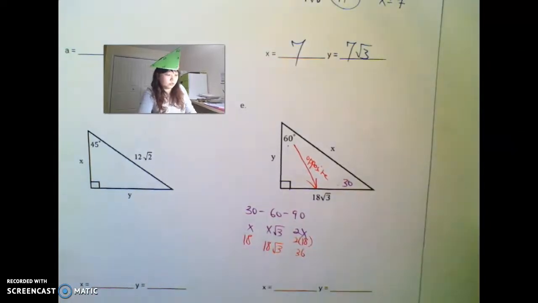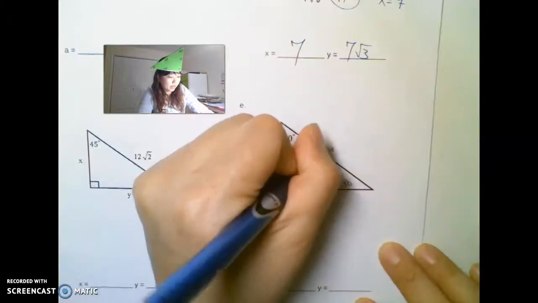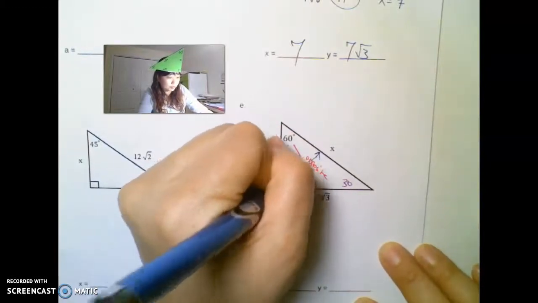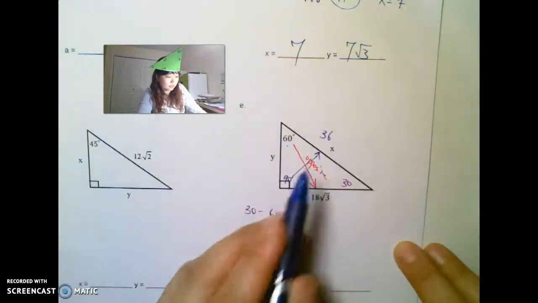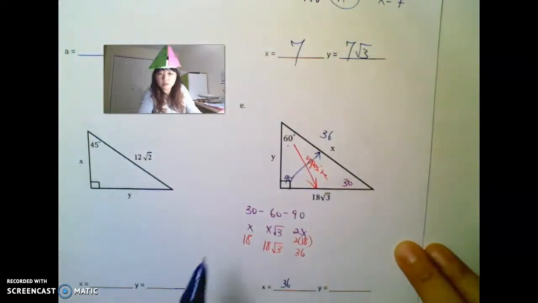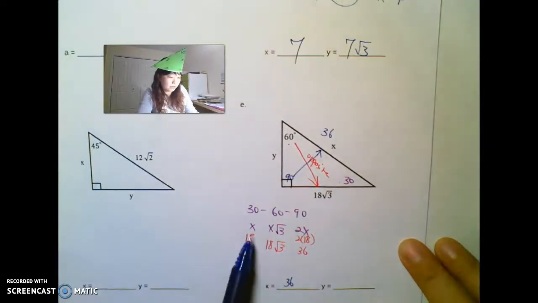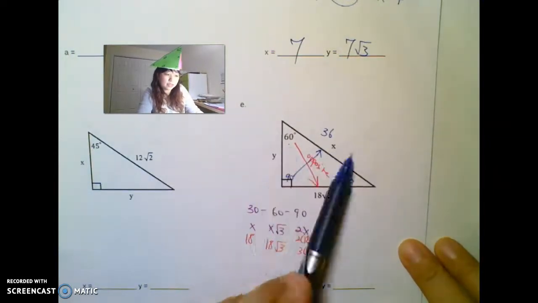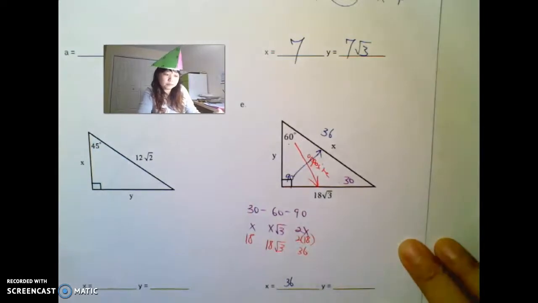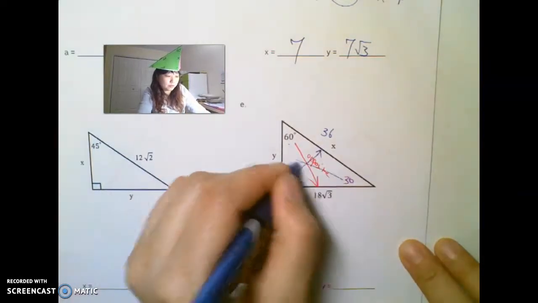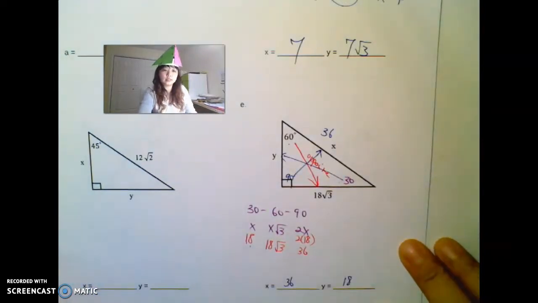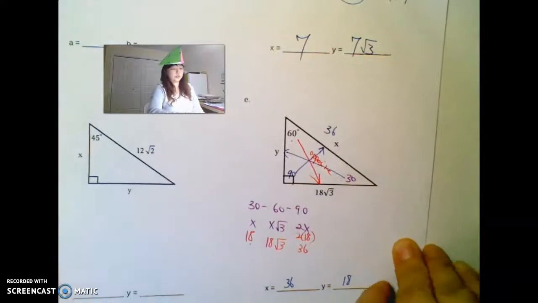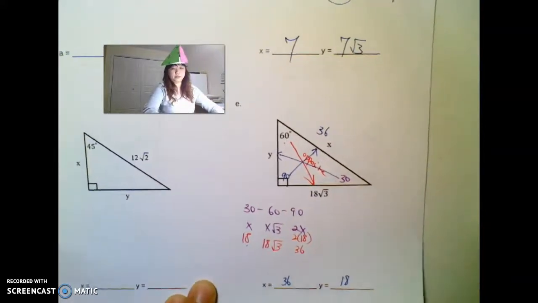36. So now you know that opposite of 90 is 2 times x, so that's 36. But in here it's x. So be careful with the labeling. I don't like how we use x's as our ratio and then there are x's on the diagram. Yeah, just watch out for that. And the opposite of 30 is 18. So 18. Good. Page 7. Keep flipping. Or pause and then flip.